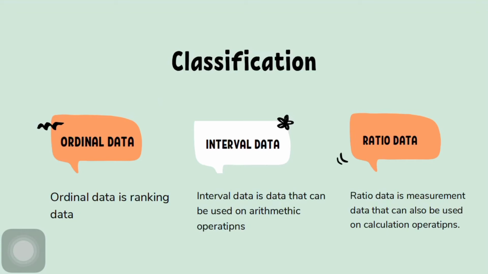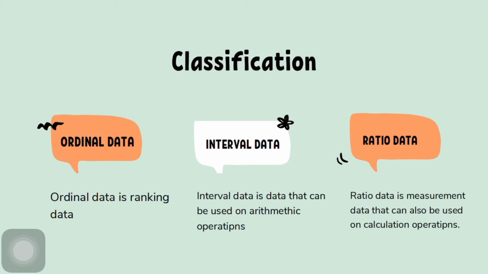For the first is a ordinal data. Ordinal data is a ranking data. For example, is ranking 1, 2, 3. The rank numbers 1, 2, 3 have a higher or lower meaning. For example, students who get rank 1 are certainly better than students who get rank 2. What needs to be noticed is that we can't add up rank 1 and 2.